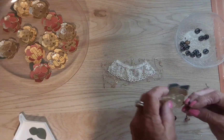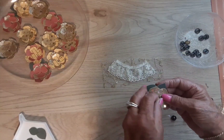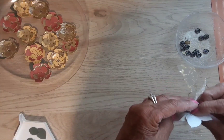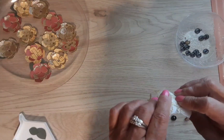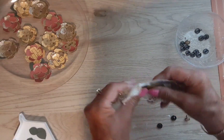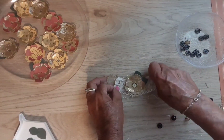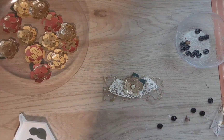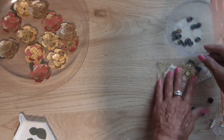You just put your brad through your flower, making sure the flower is going the right way before you glue it. Stick it through the little hole, push it through everything, and just push the little ends down like that. Let's make sure the butterfly is straight and everything's straight before we flip it over. My glue gun needs to heat up, so while we're waiting let's make another one.